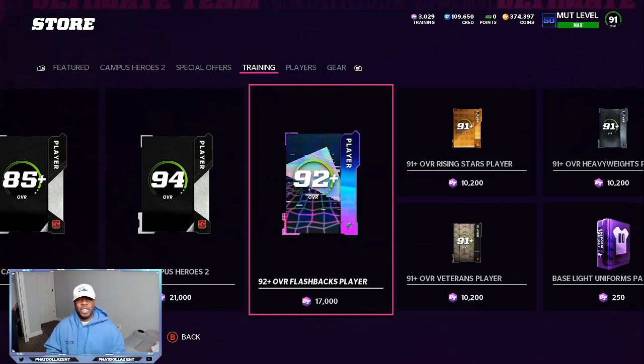Drop a thumbs up on the video. Be patient with your coins and your training. Be smart and take advantage of these team builders and just play the game for the next 24 hours. Easy coins, profit.